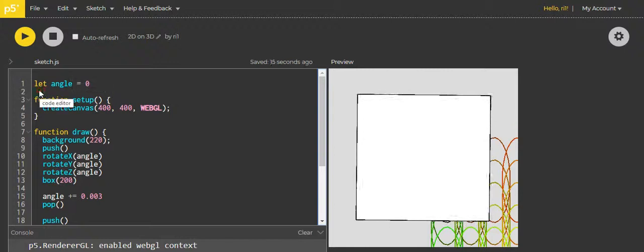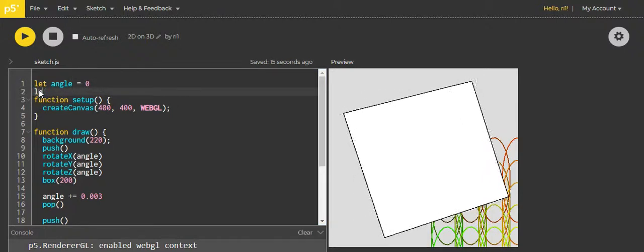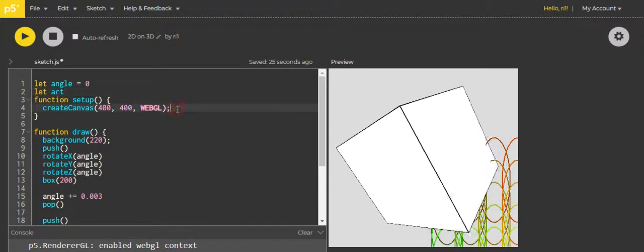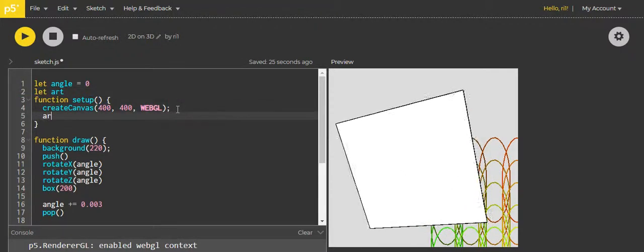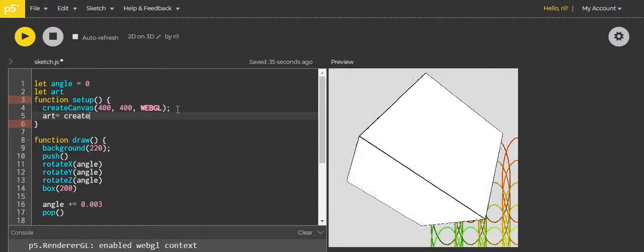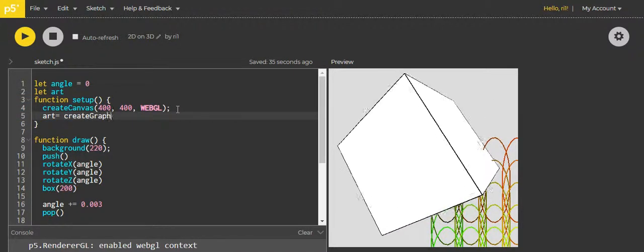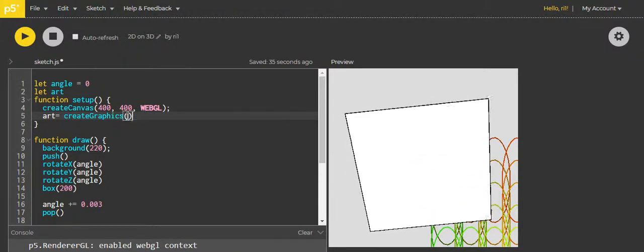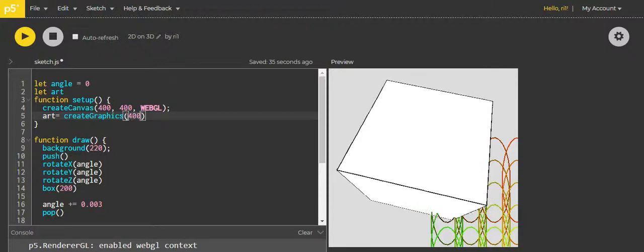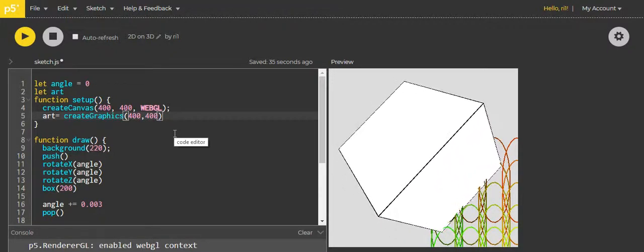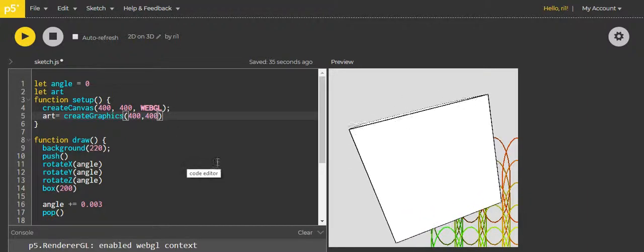For doing that, we need one more global variable, which is art, and that art variable will be used to call createGraphics, which is the magic portion in it. When we give createGraphics, it takes the width and the height, which we will give the same as the width and the height of the canvas.